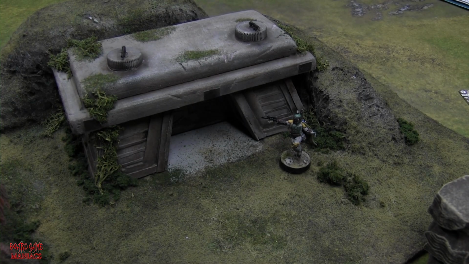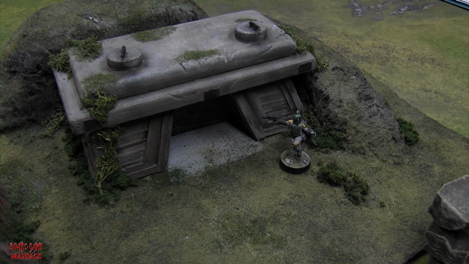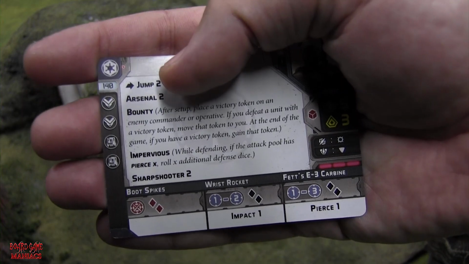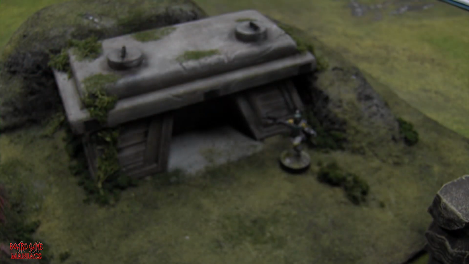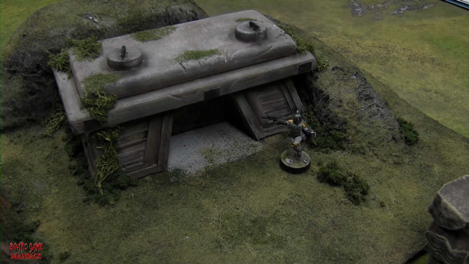Now we're going to talk about another keyword that does have specific things for movement. And we have Boba Fett on the screen here, and the reason why, because Boba Fett has jump 2, which is an action. If I show you his card here, we're getting focused right where my thumb is, it says jump 2. And it's very important to know if your miniatures have that keyword, because Boba Fett has jump 2, which means that he can do a movement to jump up onto any terrain piece that has a range or a height of 2 or under.